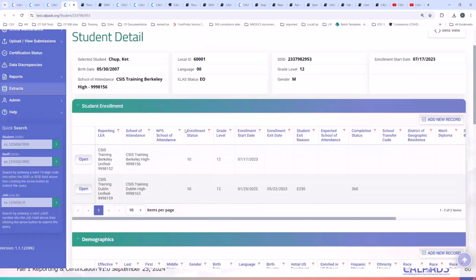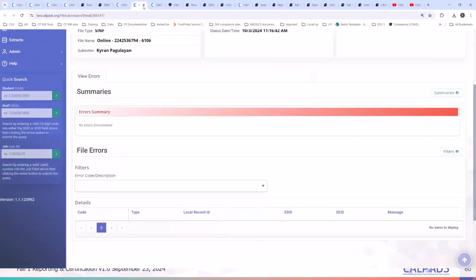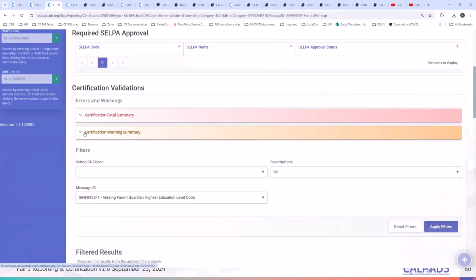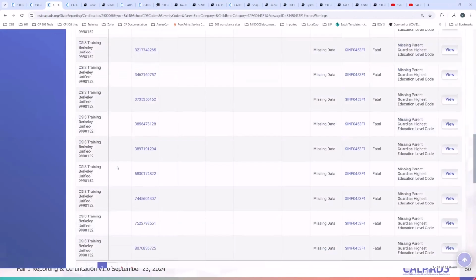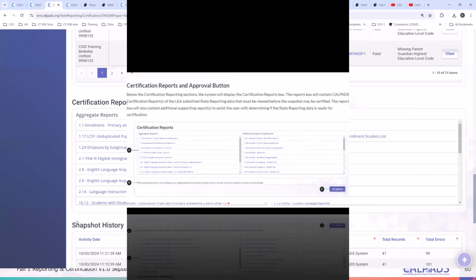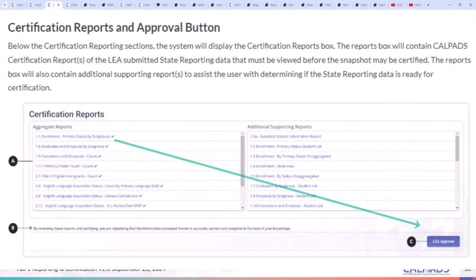But anyway, so that's corrected, right? We've corrected all of this. So now that we've resolved the issues, you now have to go to your reports and review all of these reports. Okay. Once all of the aggregate reports have a green check mark, that's the only time CALPADS will bring out a tiny box here that says you need to check that your data is accurate by your admission.